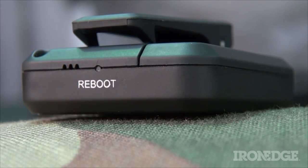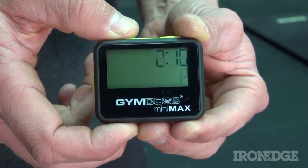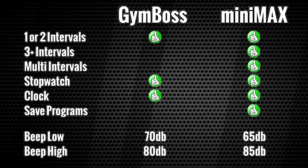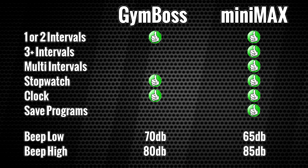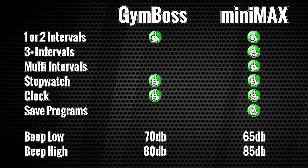At the far end of each unit is a tiny reboot button, just in case you need to do an unlikely system reset. Each unit has a clock function as well, allowing for the quick viewing of real time without disturbing your protocol. At this point you're probably wondering, what's the differences between the two timers and why you would want one over the other? Well, here's a quick chart illustrating the differences and functions of both the GymBOSS and the GymBOSS miniMAX, just to give you an easy point of comparison.